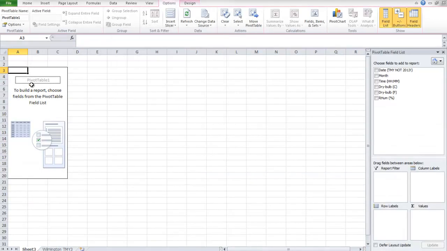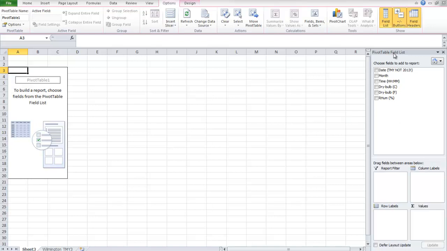Okay, so now our pivot table is empty, so we have to build it. I'm going to show you a couple different things we can do with pivot tables. The first thing I want to do is, what if I want to know the average temperature every month of the year for this data? We could have done this in the other sheet with a bunch of AVERAGEIFs or other types of statements, but that would be very time-consuming. The nice part about pivot tables is it does that kind of stuff for you very quickly.